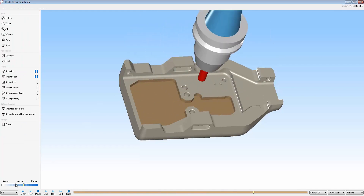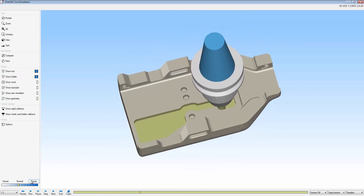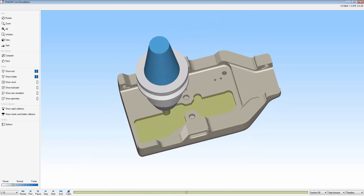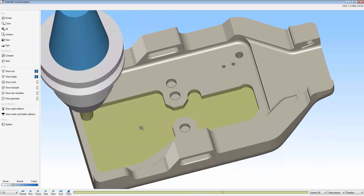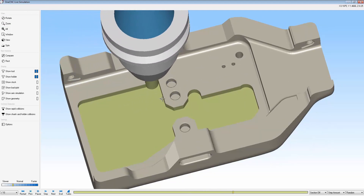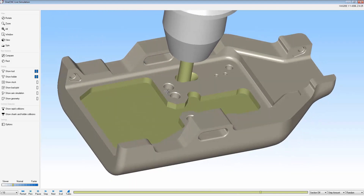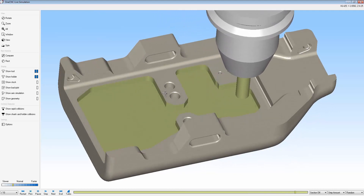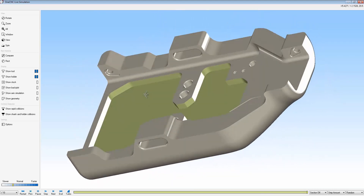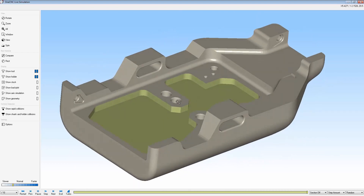I'm going to use my stock model. Let's slow this down just a little bit and restart it. You'll notice that every time the tool makes a pass — let's zoom in a little bit — it comes back on itself to remove that little cusp that normally would be left there. This is an exciting new pocket operation: high speed zigzag pocketing, where the tool comes back on itself so that there's no cusp left along the perimeter of the pocket.